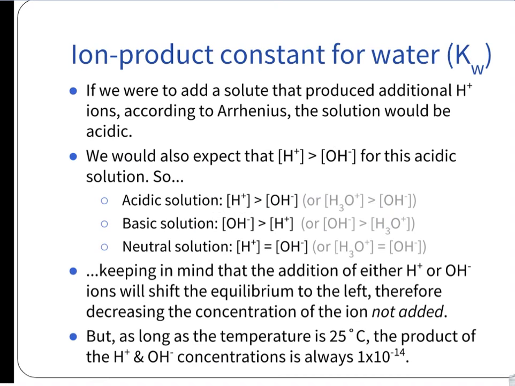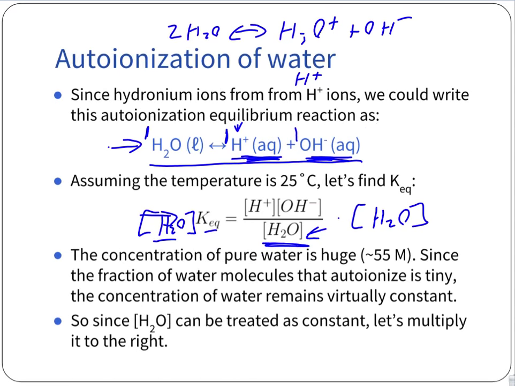Now, let's suppose that we were to add a new solute that's going to produce some H plus ions. So this would be an Arrhenius acid, okay? And so we'd expect that if we're adding more H pluses, the concentration of H plus ions must be bigger than the concentration of OH minus ions. Greater concentration of hydrogen ions, smaller concentration of hydroxide ions. And we can see this a little bit if we go back and look at this equation that we have back here.